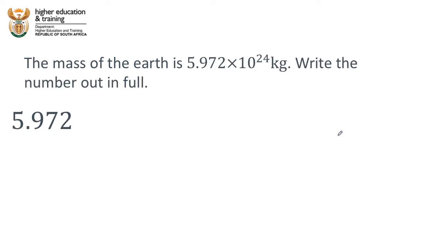Here's another example. The mass of the Earth is 5.972 times 10 to the power 24 kilograms. This example is going to really show us the power of exponential notation or scientific notation. This number here is written in scientific notation because it's nice and short and concise using the exponential form 10 to the power 24. But what if we want to write this number out in full? Well, let's take a look. We start off here with kind of the stem, 5.972. But instead of moving the decimal point to the left, we're going to have to move it to the right, in a sense, undoing the scientific notation.